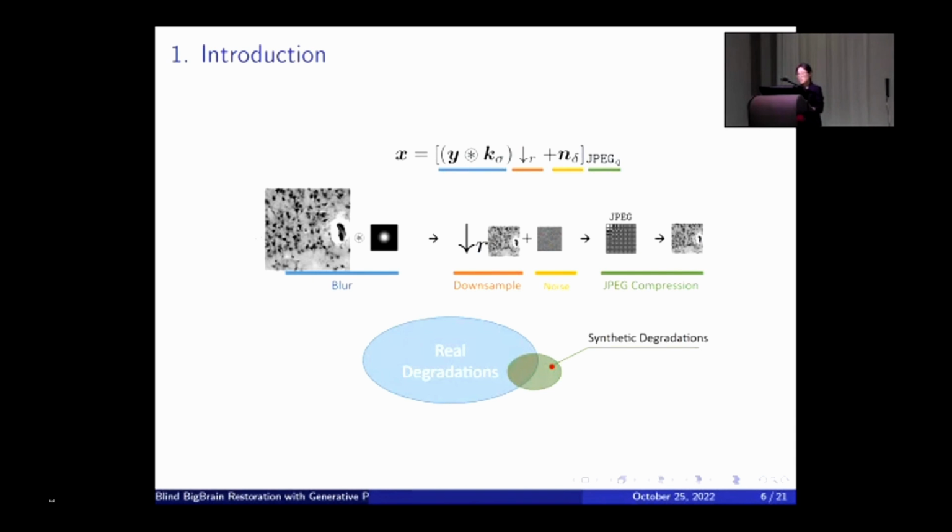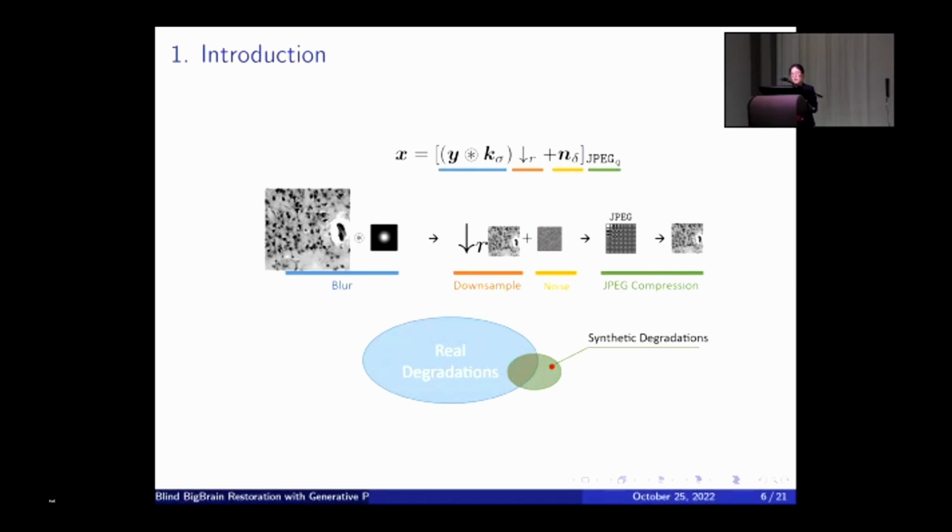And most approaches for image super resolution are based on this math model. Y is the high resolution image we want to get. We assume it goes through some kernel convolution based blurring and some kind of downsampling, and also maybe some noise, and also maybe some compression.